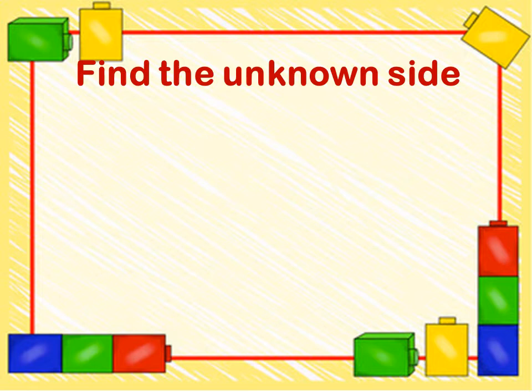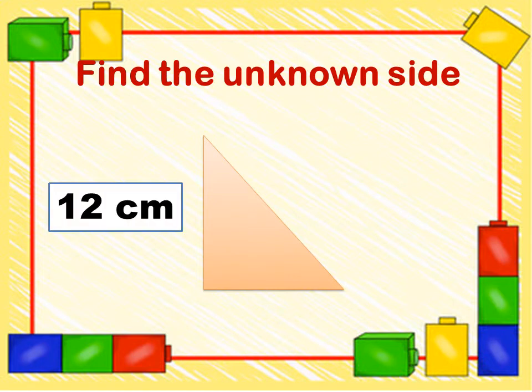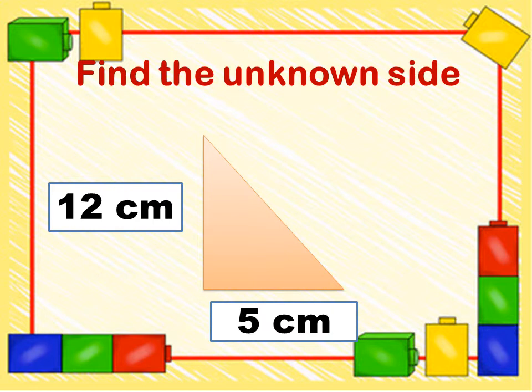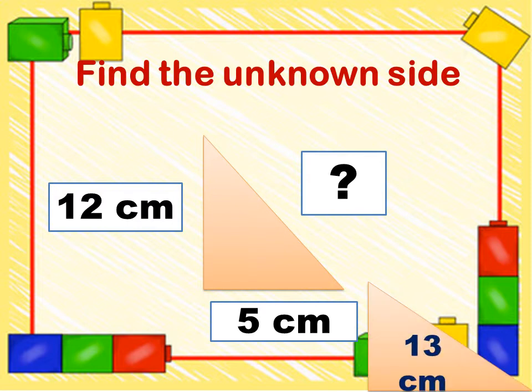Let's try to find the unknown side of this right triangle. One side is 12 cm and the other side is 5 cm. By looking at the picture, side C is unknown because that is the longest side. Therefore, we are going to use the formula c² = a² + b². What is your answer? What do you think? Let's reveal it. The answer is 13 cm.